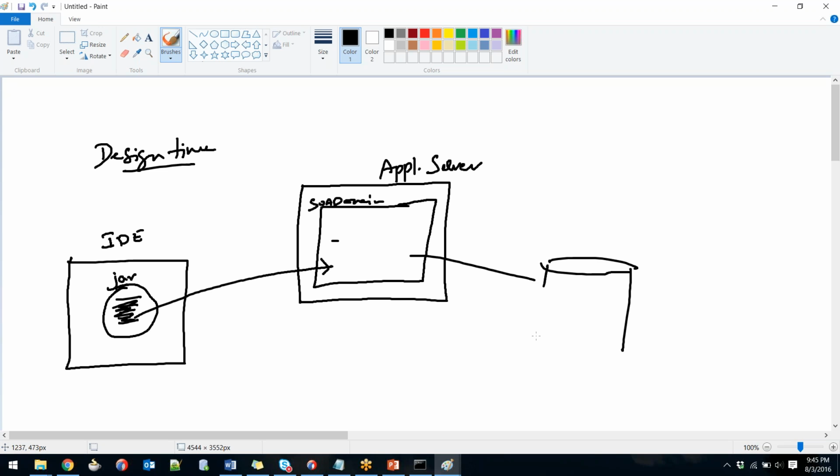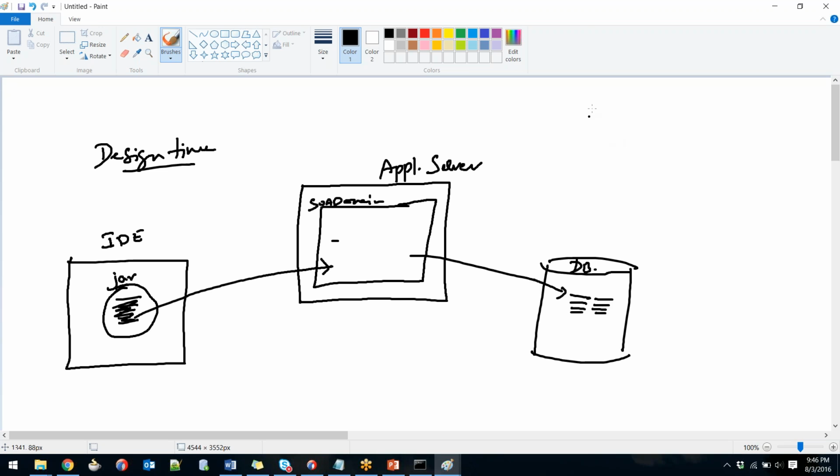it goes to a database. Let's say this is a database. Instead, all the files, whether it is a BPEL file or a mediator, whatever it is, literally go and sit in your database tables. There would be different tables for different types of applications or different types of files, and all these files would sit in your database. Now, this is the deployment time.